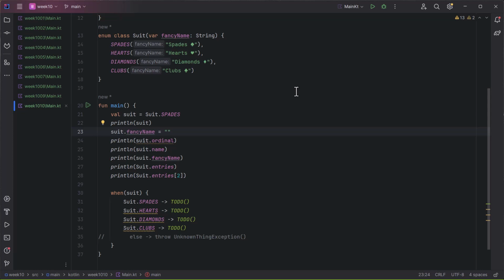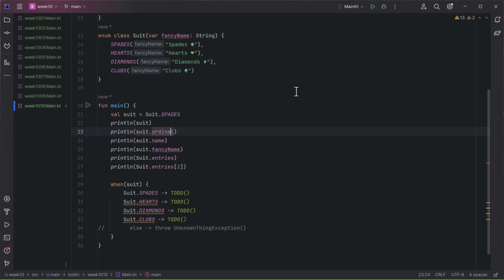And that's generally a really, really bad idea because each of these values is a singleton. Everybody can get to it, but you really should treat it as immutable. Otherwise, it doesn't quite feel proper for an enumeration because you're tweaking something that should have been a fixed value. So don't do that. Always use vals.